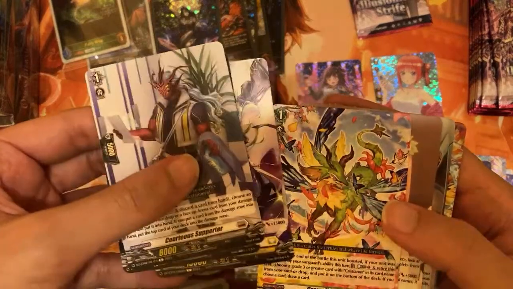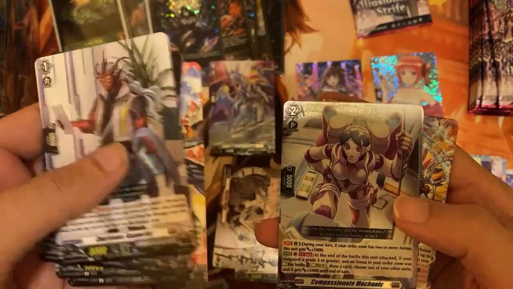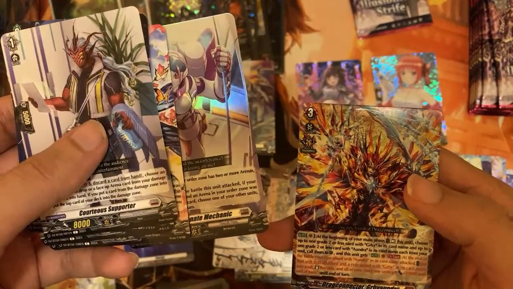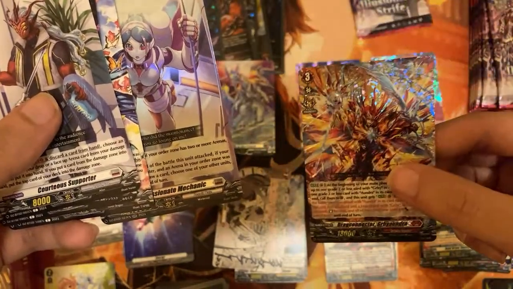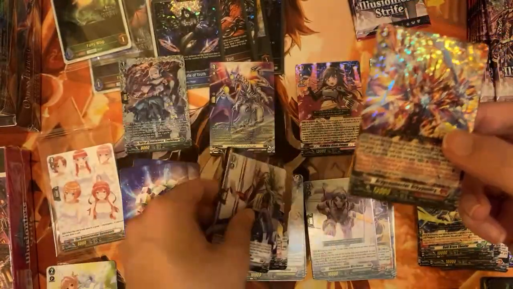Okay, and then let's see what else we got. Yotsuba again, Compassion Mechanic, and Griondra. Now, I can already say that this is not turning out to be that great of a box. This, I don't even understand where they were going with this thing.